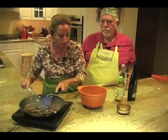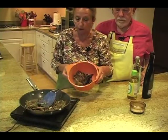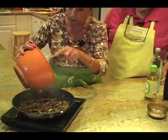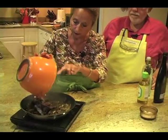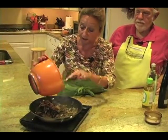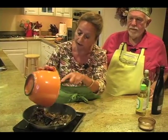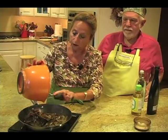And I did up a little batch a little earlier this afternoon, and I'm going to incorporate this batch into what I'm doing in the frying pan. And all this can be done ahead of time before you dress the salad for your guests. You can get all of this done so you can concentrate on other things like looking beautiful, having a glass of wine, and all that kind of stuff.